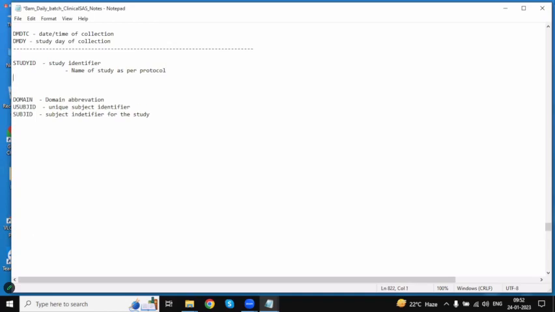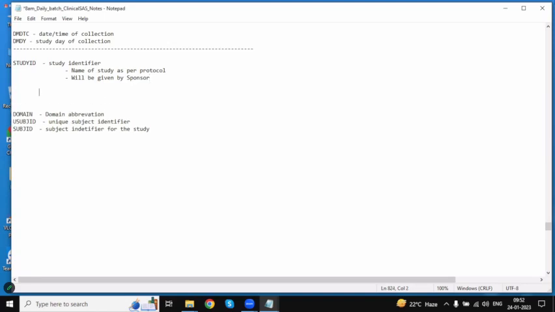Who is going to provide this? Your sponsor will give this protocol name. In your protocol, every study has a unique ID. It will be provided there, given by your sponsor. So it is the name of the study as per the protocol.